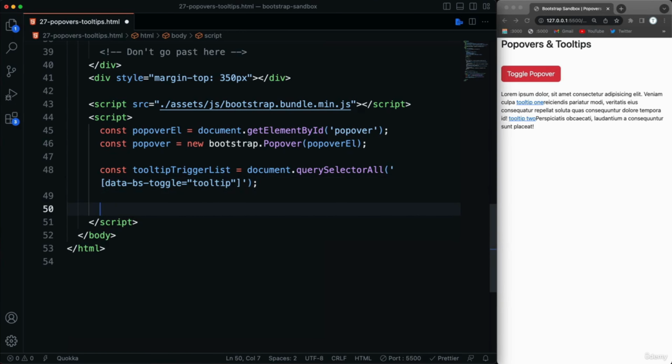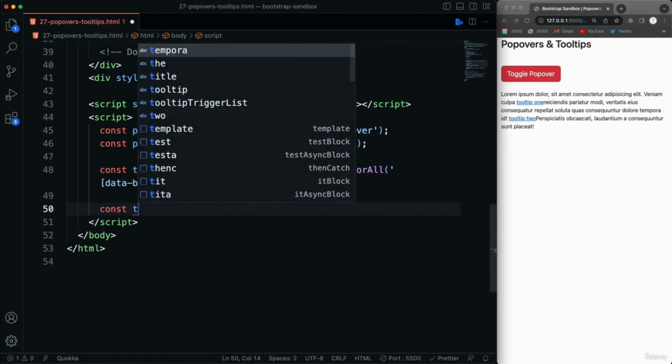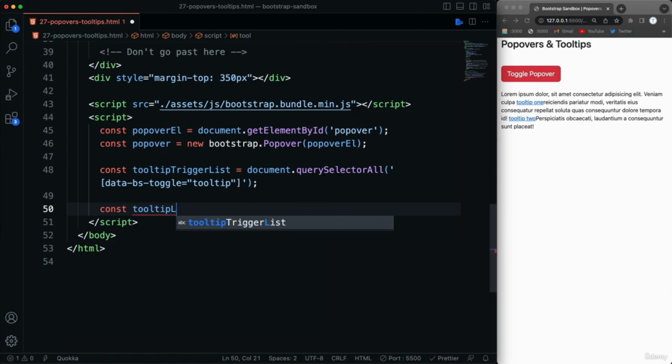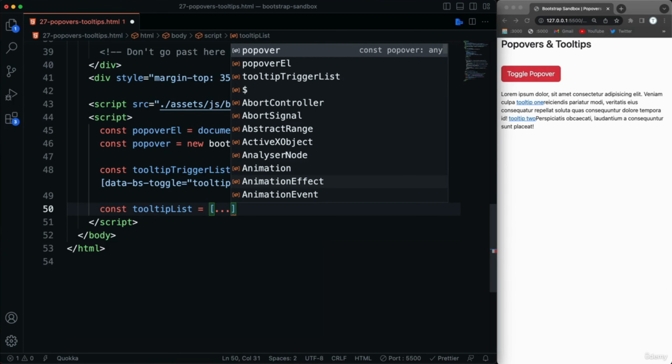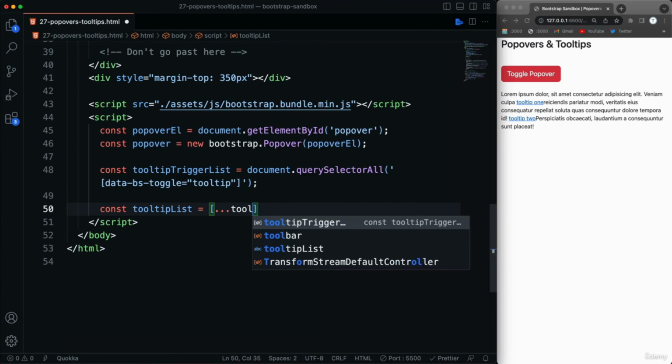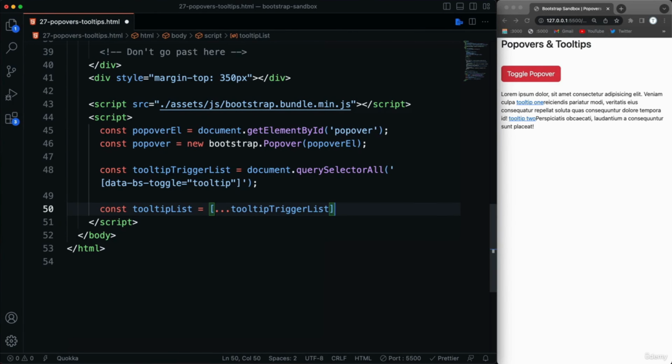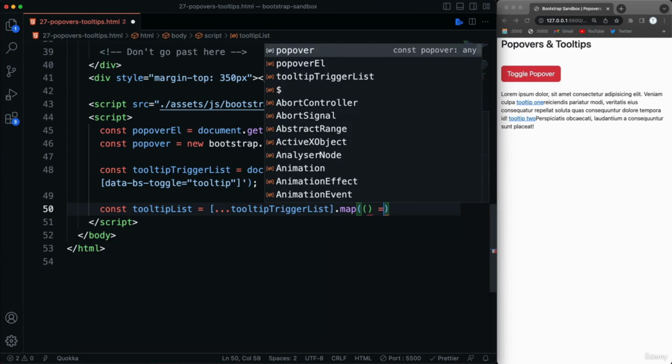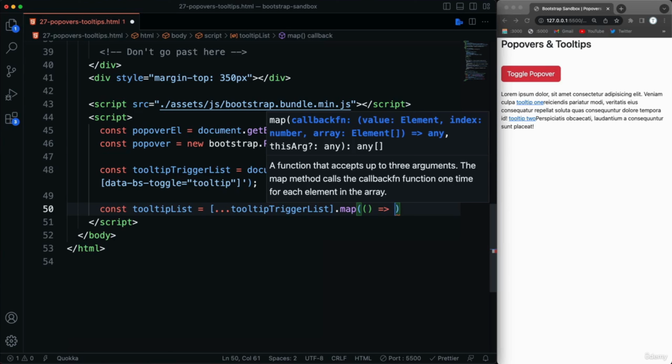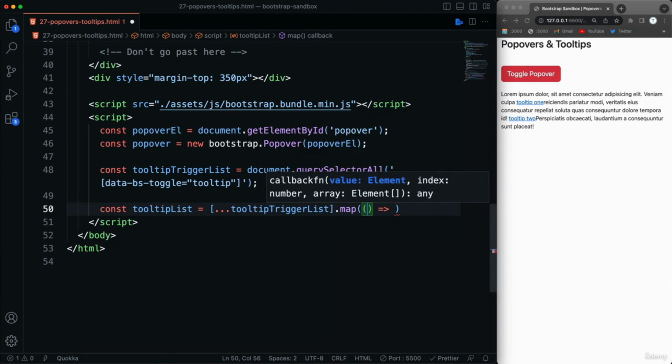Now we want to create a variable called tooltipList, and we're going to set that to an array, and we're going to spread across. These three dots are called the spread operator. We want to spread across the trigger list, and we want to map through it, which is kind of like looping through it, except we're going to do something with what we're looping through. So that's going to take in a function, and I'm going to use an arrow function. And in here, we can call this whatever we want.